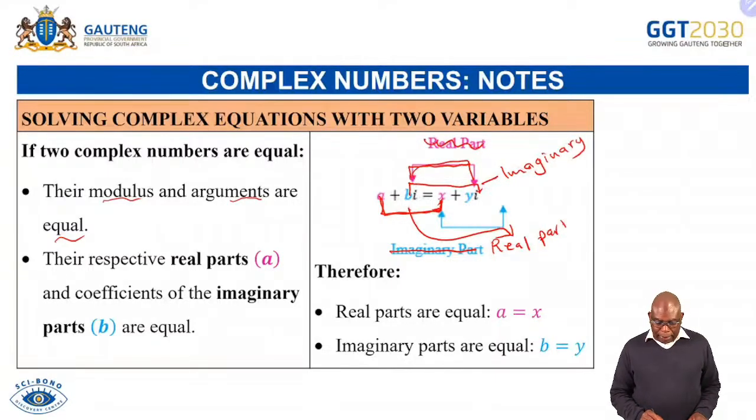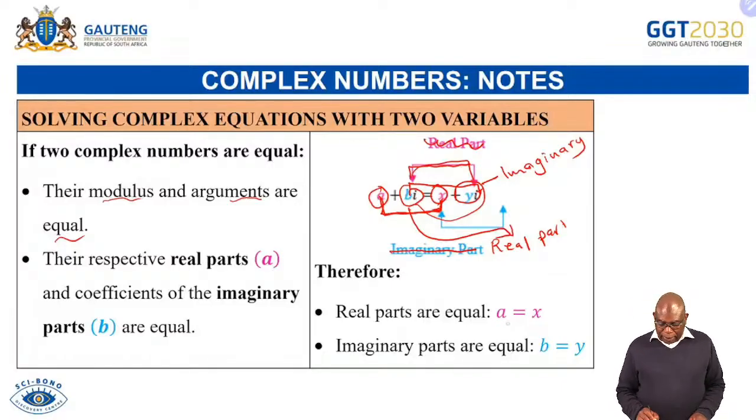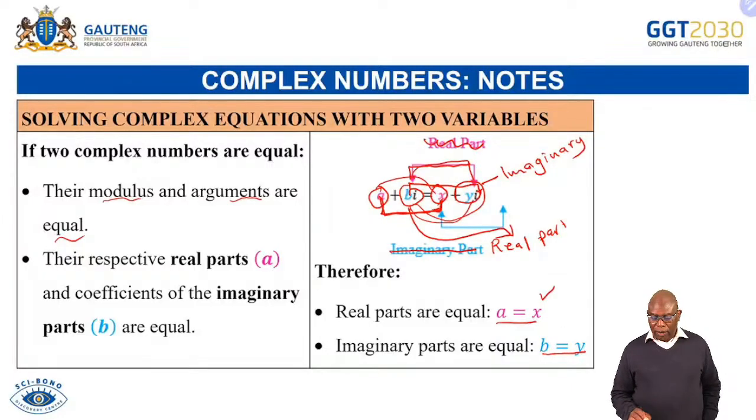So now the A and the X will be equal because they are real parts on both sides. The BI and the YI will be equal because they are imaginary parts. Okay. So now the real part A will be equal to X, that's what I'm talking about, and the B will be equal to Y. Why did we remove the I? Because if I've got BI equals YI, the I and the I can fall off. And then we can have B being equal to Y, and that's what we're talking about. All right.